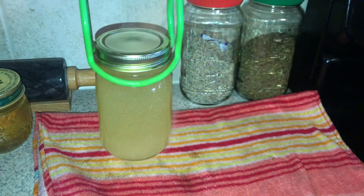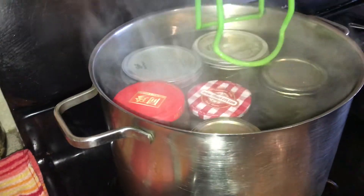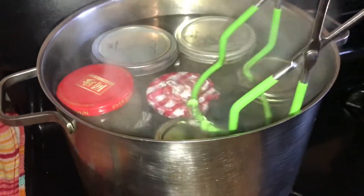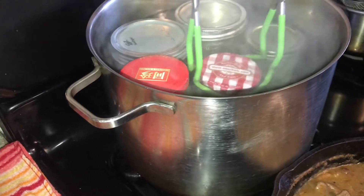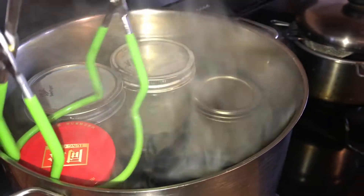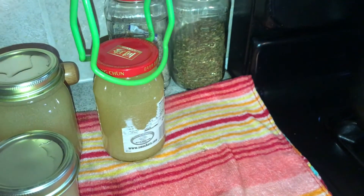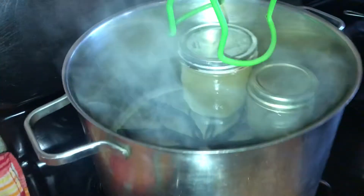Oh, it looks like it has a lot of bubbles in there still. I think that is a difference from the regular cooked stuff. Let's see if I can pull these all out. I'm going to have to eat all this jelly tonight - maybe it'll settle down, hopefully it'll settle down. That one still has the label - I guess I could have scrubbed it off but sometimes I just run out of time around here.